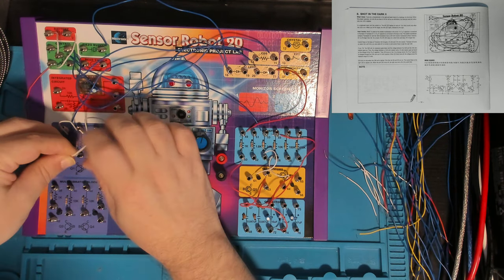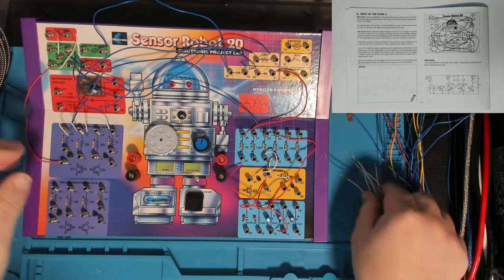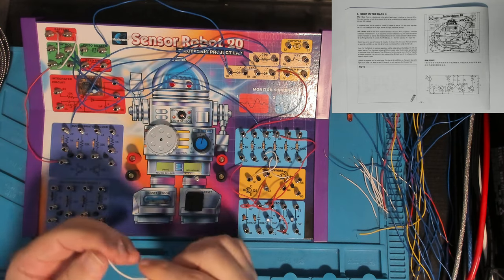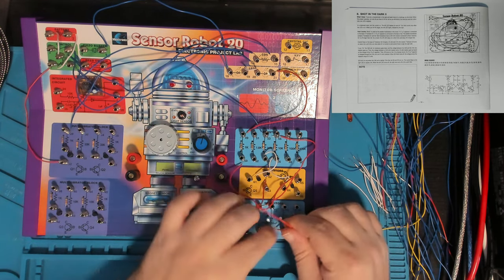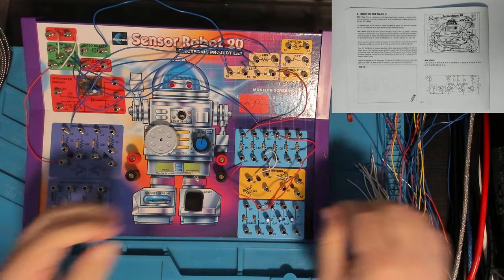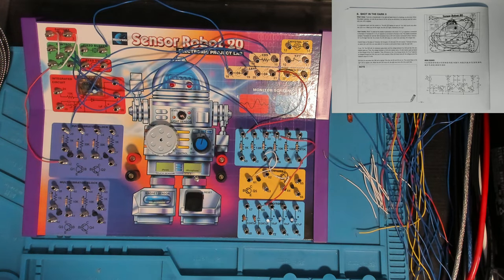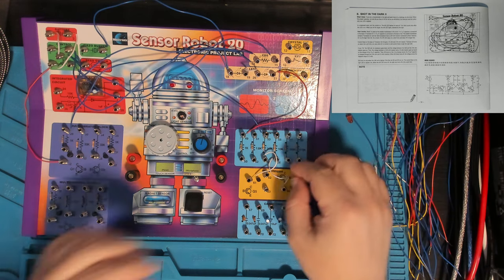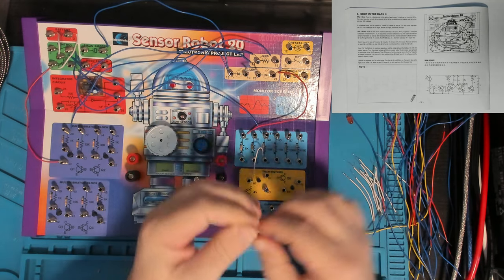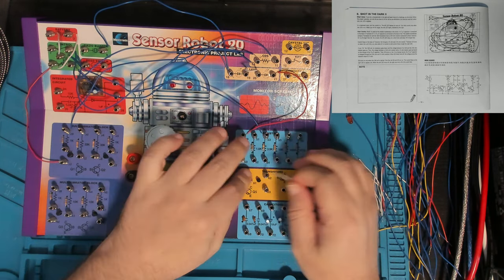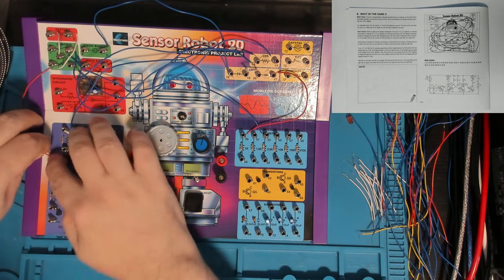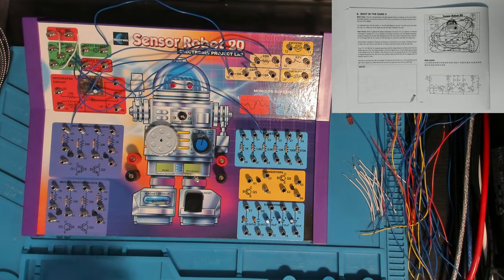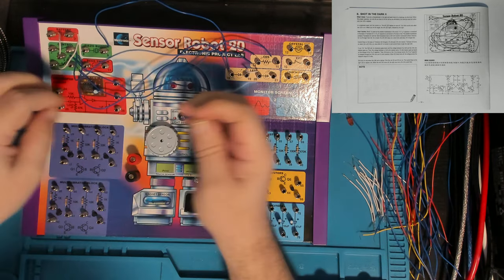The bigger kits place a much greater demand on the wires lasting for 20 projects or lasting for 200 projects. That's a pretty big difference. I'm looking forward to getting into some of the more complicated projects. There's no logic gates in this one. This sensor robot 20, which we've codenamed the 20-in-1, it has integrated circuit which is an amplifier, but it doesn't have any logic gates. I'm not sure about the next one up. The next one's the 30-in-1. I haven't had a good look at that one yet.